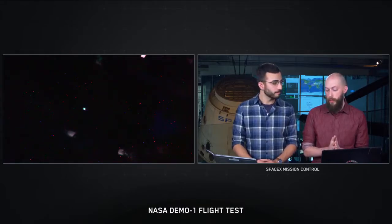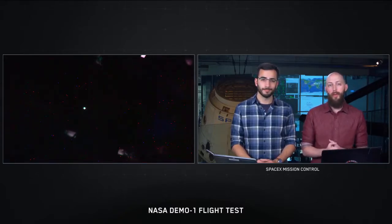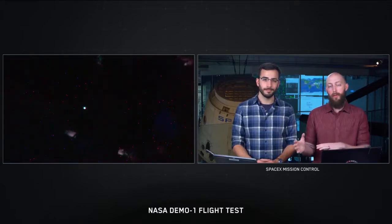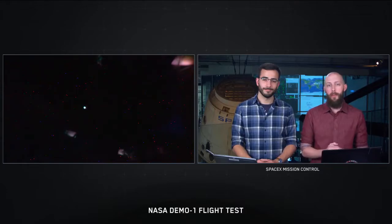Yeah, that's right. The space station itself is going to do some setup on its side. They're going to hand over the attitude control of the International Space Station to thrusters on the Russian segment. And the solar arrays on the space station will get a special positioning just to protect them from any exhaust plumes from the thrusters on Dragon as it approaches.